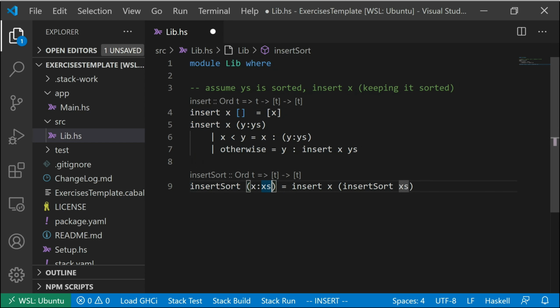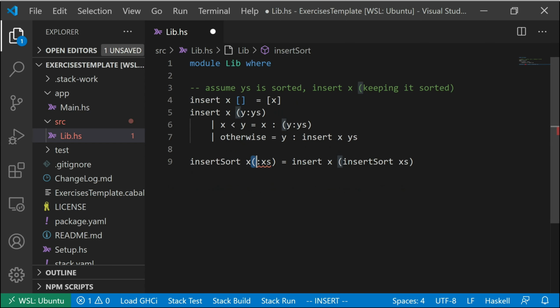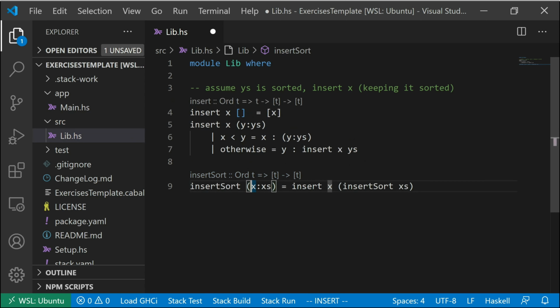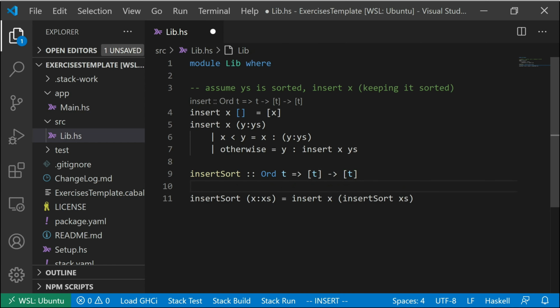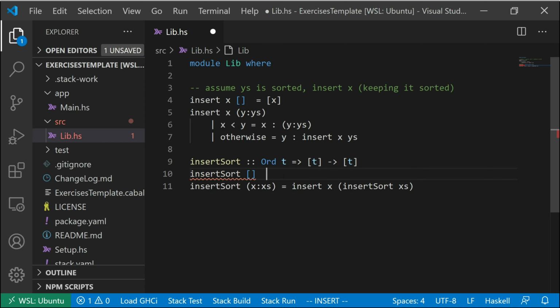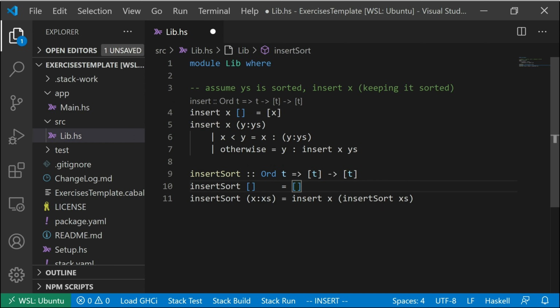So what we're doing is taking the head of the list, x here, and inserting it into an already sorted list. We know it's an already sorted list because we're calling insertion sort on it, right? And we're going to keep doing this until we get to the empty list here. And then once we get to the empty list, we can just return the empty list, because guess what? The empty list is already sorted.